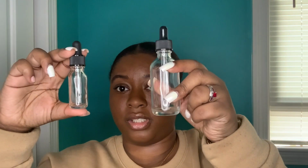This is the 2-ounce bottle that I have for my glow drops. So these are the bigger versions. Right now what I'm offering are the minis. So there's a complete difference. It's doubled in size. These are gonna be coming to the site soon. Not sure when. I feel like I'm just dropping so many things at once. I need to slow it down, have something for next week, not run through all your stuff. I'm not sure when I'll be launching these, but they'll be coming.